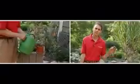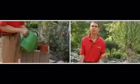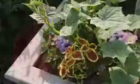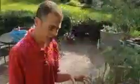It's much better to let the herbs and the leafy greens get a little bit on the dry side before you water them, rather than keep them wet. By letting them dry out a little bit, you create a much stronger root system in between waterings. So what I've tried to do today is to give you some indicators on when to water.